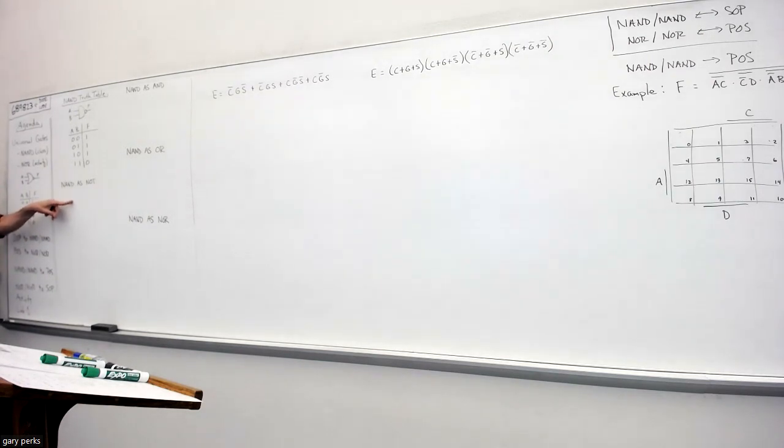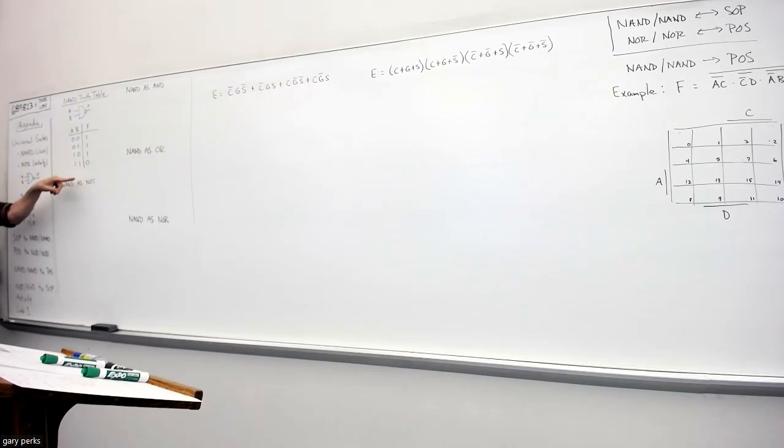Okay? So, we're going to start showing how you can use a NAND as a NOT gate. Remember, a NOT gate is an inverter. How does the output compare to the input for a NOT gate? Opposite. Right, it's just the opposite. You put a 1 in, you get a 0 out. Put a 0 in, you get a 1 out. Now you can see here, I have the truth table for a NAND gate.